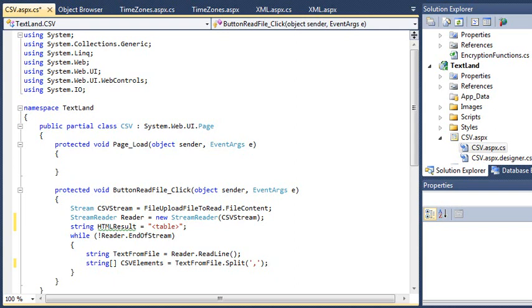Next, you're going to add some code to convert the CSV values into HTML table cells.